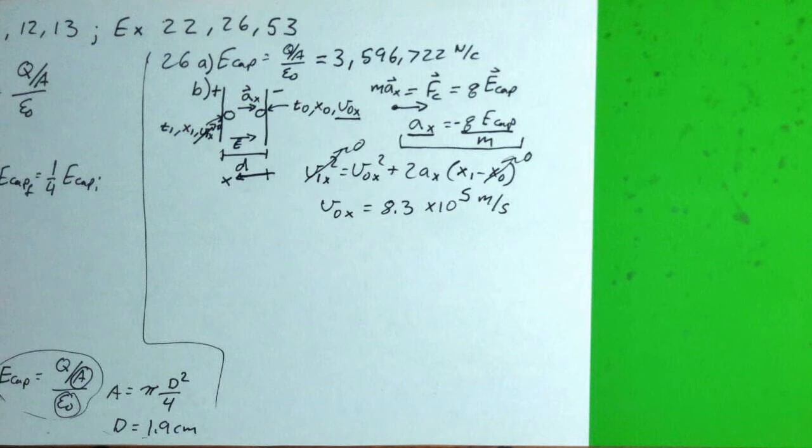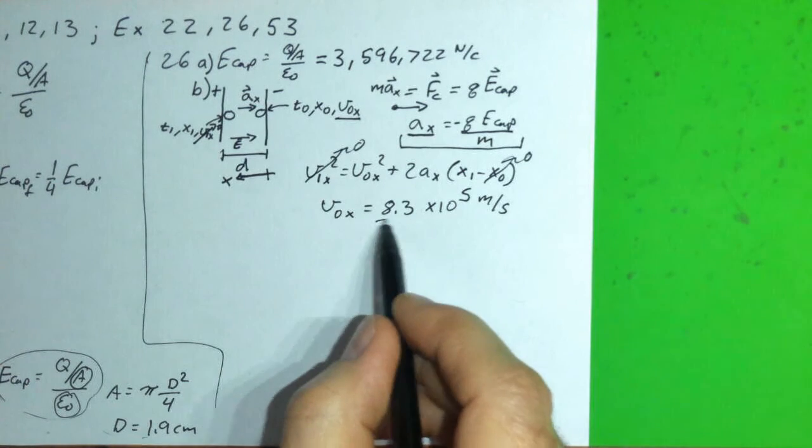Okay, so that's a good example of an assess. This number is pretty fast, but it's quite small compared to the speed of light. And it's an electron. I mean a proton. A very small particle. The smaller the particle, the faster it can go. You can get protons even near the speed of light. So that's not an unreasonable speed for a proton.